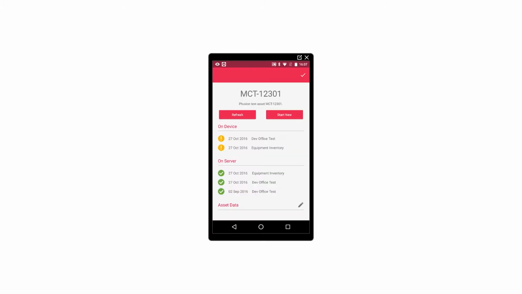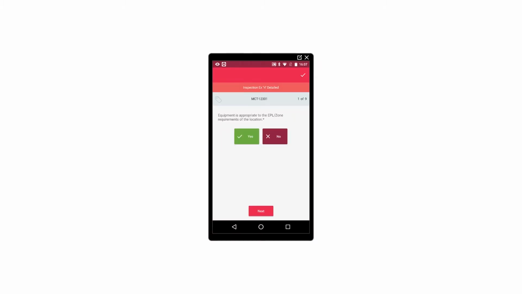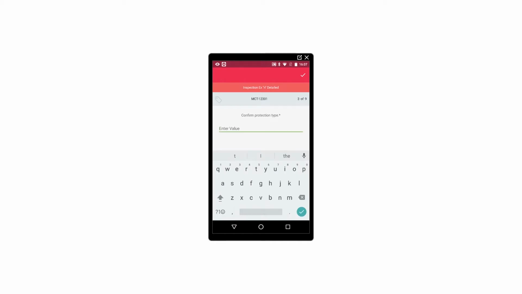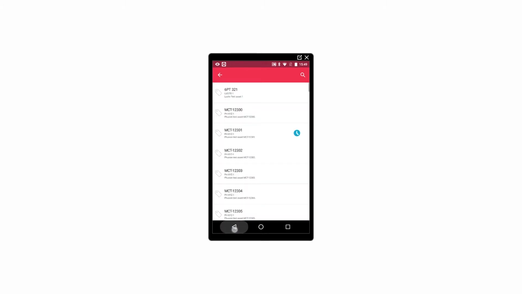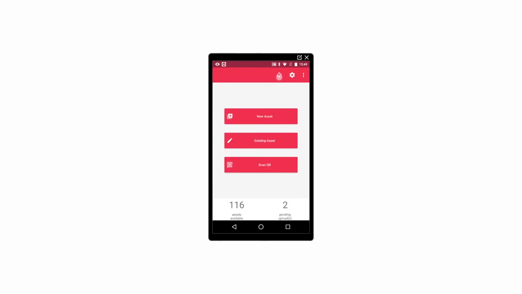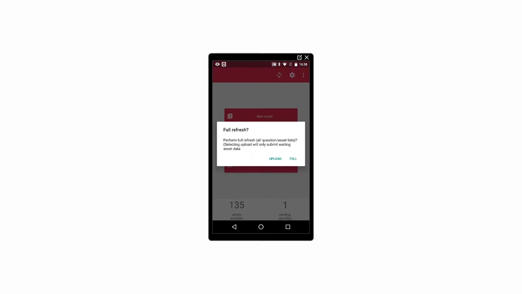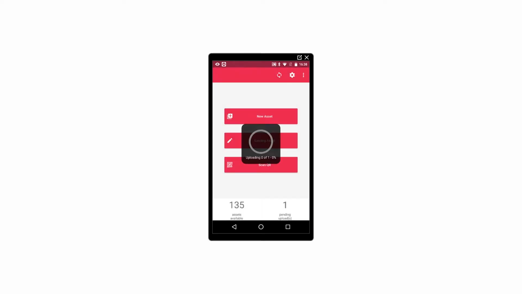Questions. Asset data is gathered through a series of user-configurable questions or instructions. These are presented to the mobile device user across a series of pages, allowing quick navigation and the ability to save and resume. On completion of data entry against the questions, the record is saved to the device and held there until it is uploaded. This allows data to be collected in areas with no network coverage or Wi-Fi capability. When connectivity is available, data can be submitted back to the server using the Synchronize button.